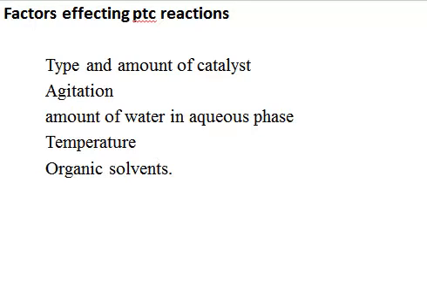So it has been found that if the stirring speed or the agitation speed is faster, then the rate of reaction increases, because whenever you are agitating or stirring the reaction, the interfacial region between the organic phase and the inorganic phase increases. So whenever you are stirring, small droplets arise from the aqueous phase and enter into the organic phase. These droplets carry the phase transfer catalyst, which is bonded to your inorganic reagent, into the organic phase. So the faster the agitation, the faster the stirring speed, the greater will be the rate of reaction.